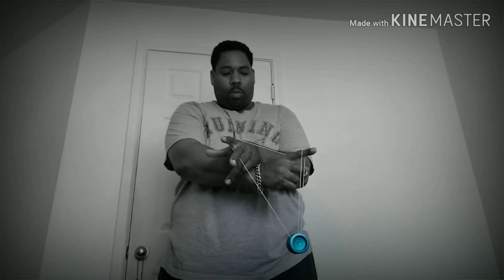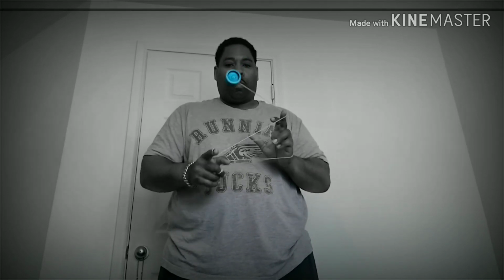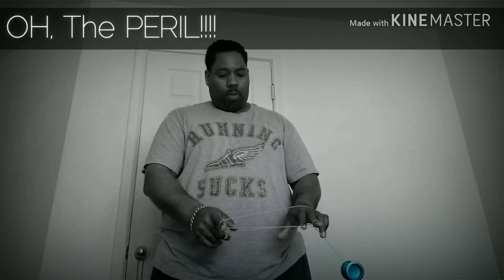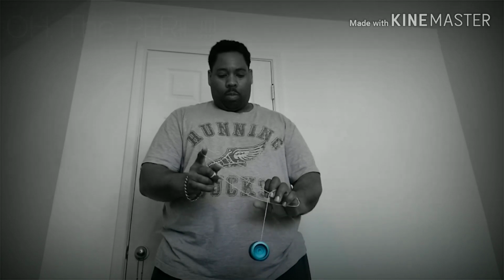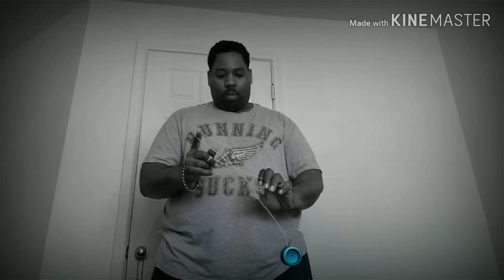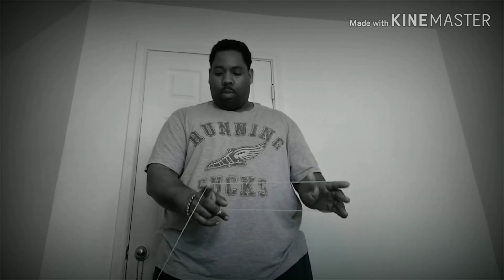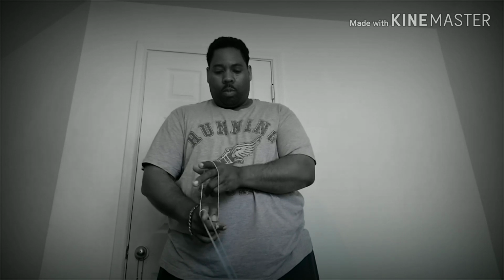With that being said, however, I do like this yo-yo a lot. It performs as advertised. It feels like a big yo-yo, but not in an uncomfortable way, because sometimes when you make small yo-yos and they play big, they can play like bricks, but this doesn't. It balances the line very nicely. It's one of those yo-yos that I feel I can endure.